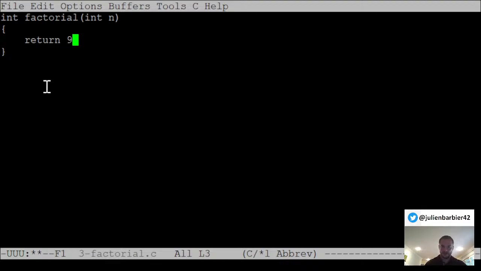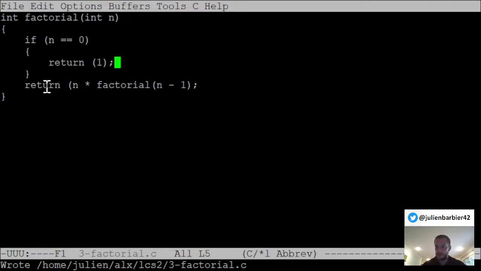So we just write this: n times factorial of n minus 1. The only time when I don't do this is when I hit the 0. So if n equals 0, I return 1. Okay? So this is my function.